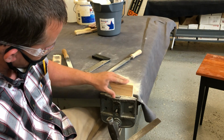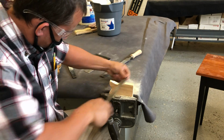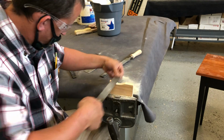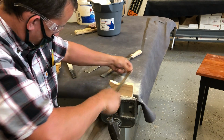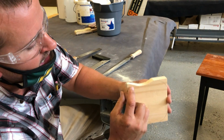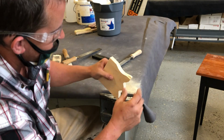That looks mighty nice right there. We took it right down to our line. Had a little bit of a divot down here we're trying to get out. But I still see that right here I went into my relief cut just a little, or into my line with the relief cut just a little bit too much.